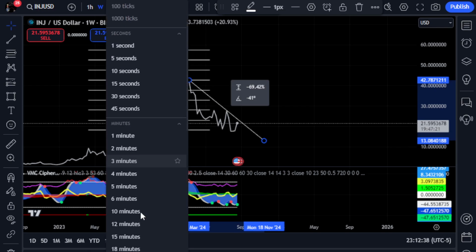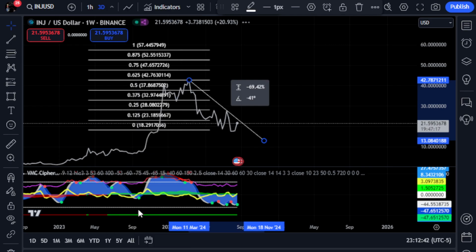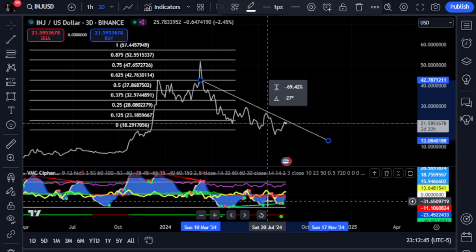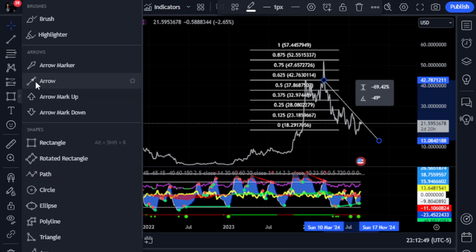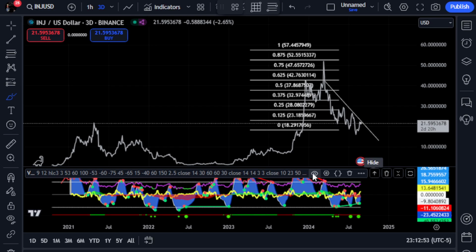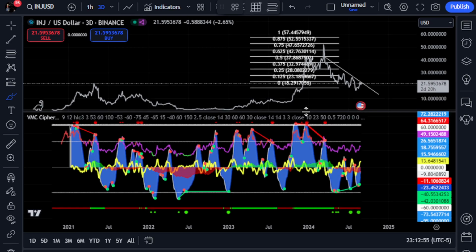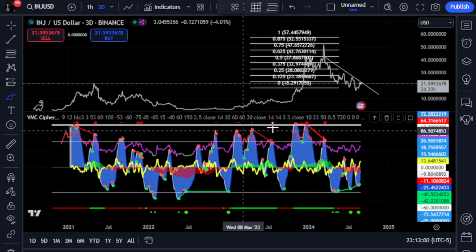This is macro, so why not come down to the 3-day and the daily? And when do we want to really be looking at these? Ooh, look at this 3-day. She's looking nice. When you're looking at those high time frames, you're looking for that kind of seasonal point in time. Now let's look at our oscillator here. Look at this curvature coming down. Where's our brush here?